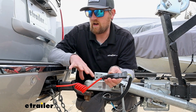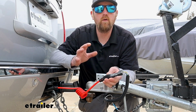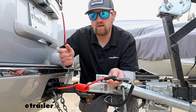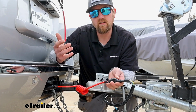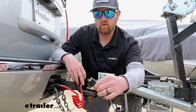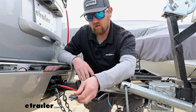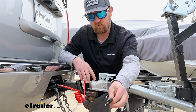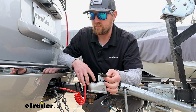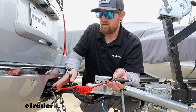When it comes to picking out a trailer adapter plug, there's a lot of different options out there, and what one is going to be best for you really just depends on your particular situation. So today we actually have a pretty good example. Our trailer wiring here is relatively short, and if we were to use a standard type adapter plug, it would work, but you don't have a whole lot of slack there. You get real tight turns, you could risk it coming disconnected or something along those lines. And so by using this, it's going to give you quite a bit of extra length.